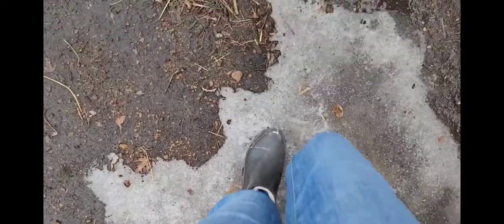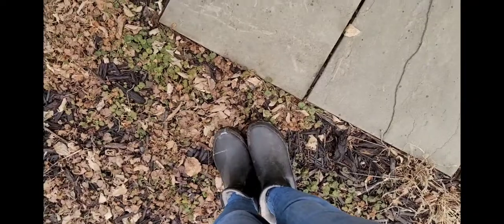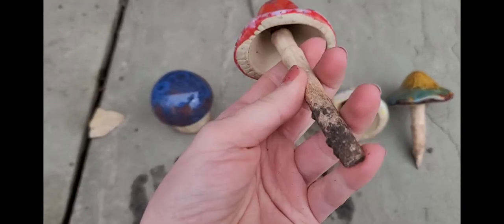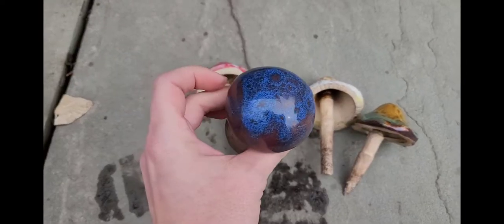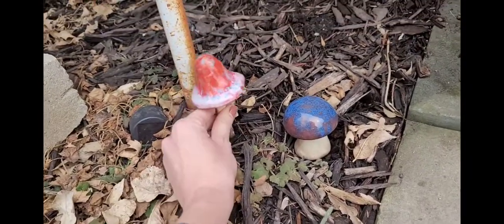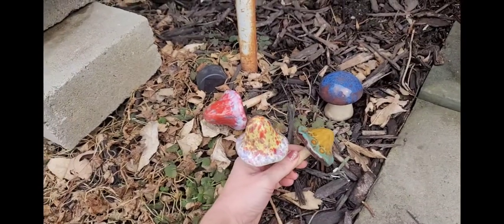Guys, it's actually warm out in Minnesota right now, but this is not good. I'm wearing my mud boots, but I came out here because I have to show you my other mushrooms. So one year I forgot to put them away, and these ones, they're like ceramic all the way down, and when I tried to take them out of the ground too late, the ground was already frozen and they snapped off. I think these are the ones from the Dollar Tree, like the one I showed you in my son's room. Looks so cute when you set them out in the mulch around your little garden area, and I can't do it right now because our ground is still frozen. But that's what the other mushrooms look like, so I definitely need to get my booty over to the Dollar Tree and get some more for my little collection.